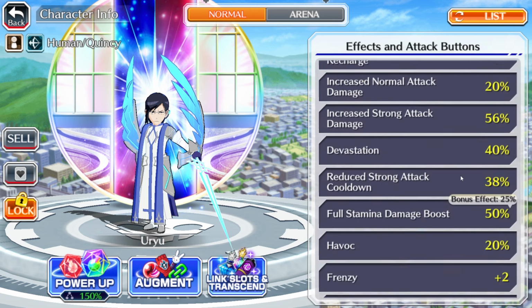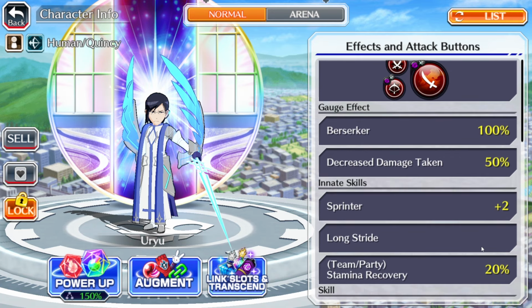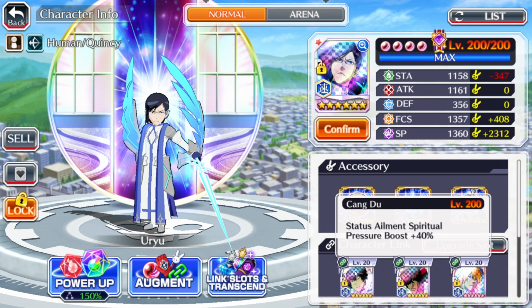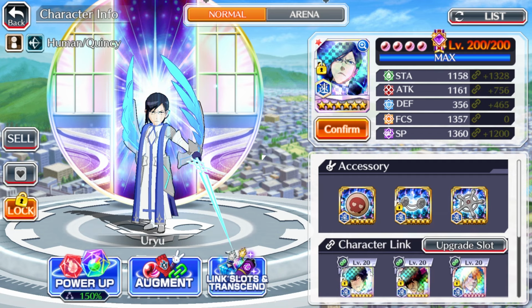Uryu as a character has friendly +2, a good amount of Berserker, and also most importantly, when the gauge does activate, he gets the 100% extra Berserker value. He was the first gauge character, so he isn't as special or unique anymore. But now with the Sang-Do Link that we do have, we can give him the 40% SP boost. Obviously, it does come at the cost of a recharge Link, but I'm curious to see how this does perform. So let's just jump into a quest and see how it does look.